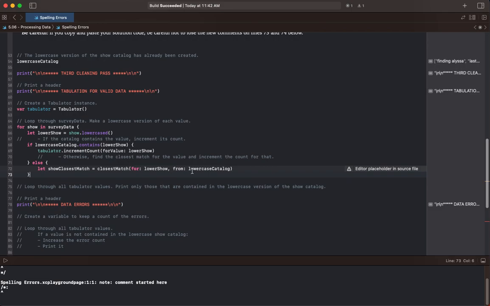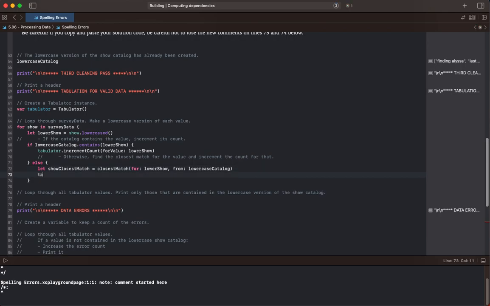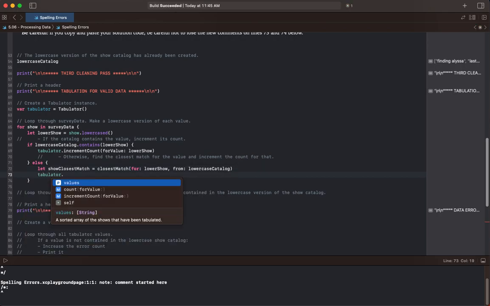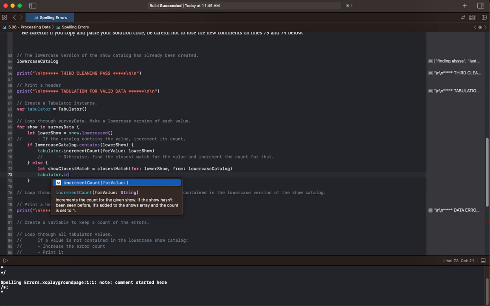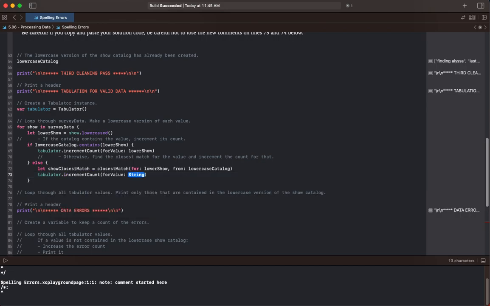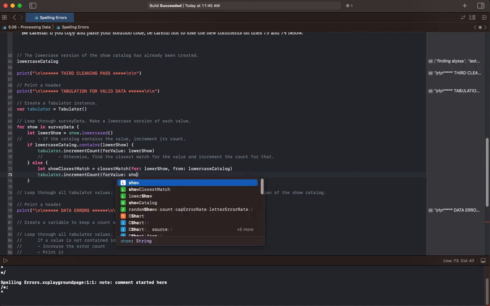There we go. So we're looking for the closest match in lowercaseCatalog of the lowercase show. And then tabulator, so we're going to add that increment count for value showClosestMatch.